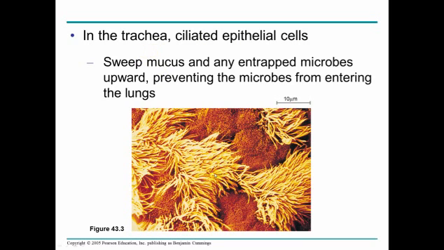You also have these cells that line your trachea called ciliated epithelial cells. And ciliated epithelial cells have these teeny tiny hairs, these cilia, that beat opposite the direction of entry into your body. So they help to move dirt particles and microbes up away from the lungs, back up to the mouth and towards the nose, and are in part the production of boogers.